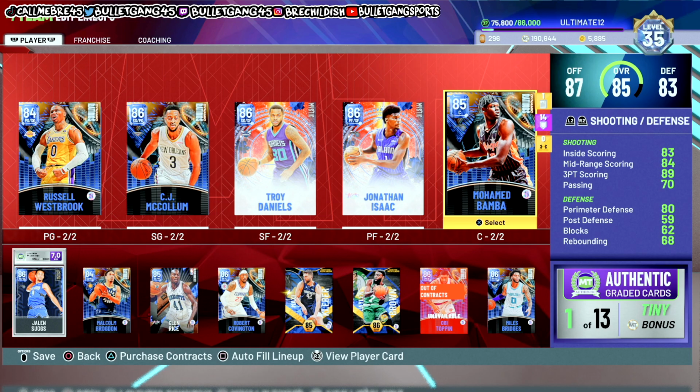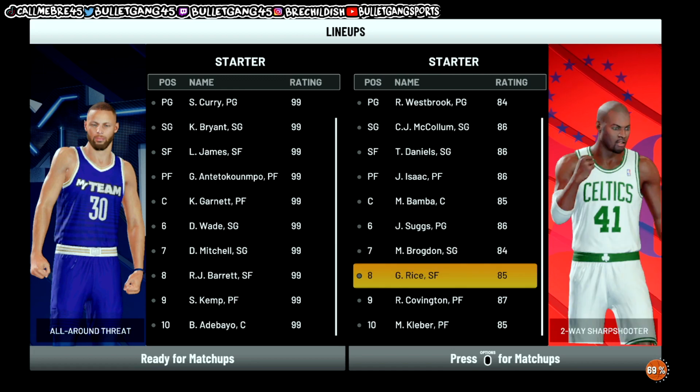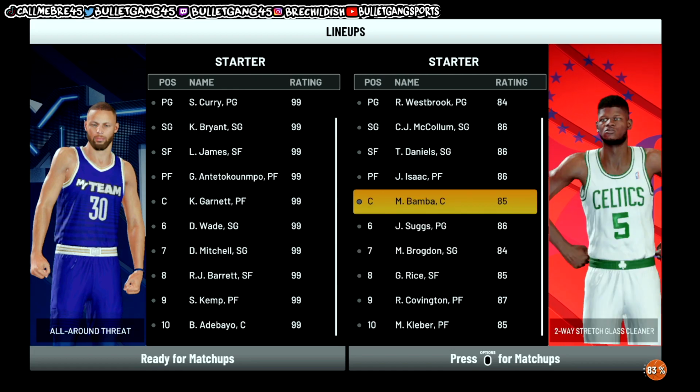Let me show you guys what I did. Let me show you the complete lineup you're going to be using. I guess I can't show you the entire team from over there, but you guys see they got D-Wade, Mitchell, RJ Barrett, Shawn Kemp, and Bam Adebayo.